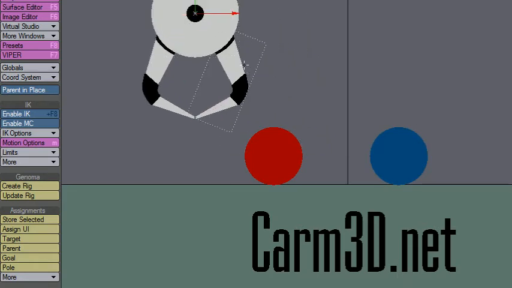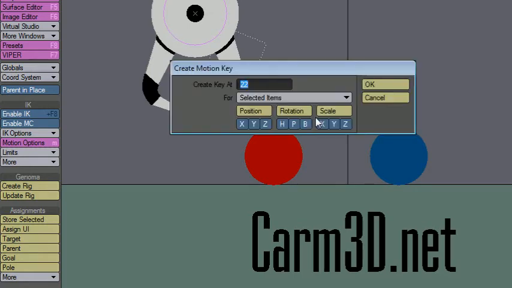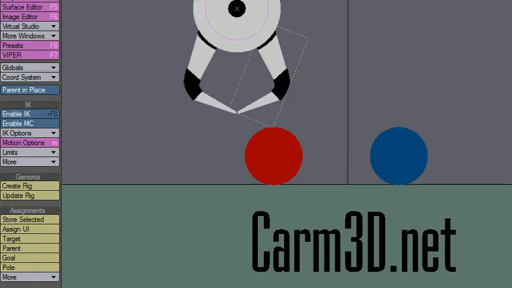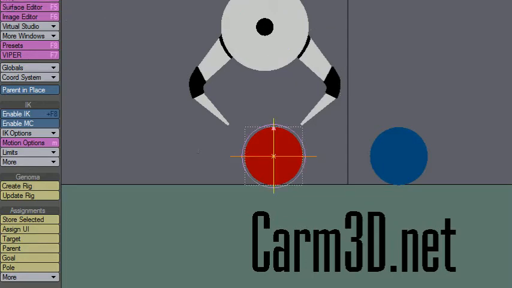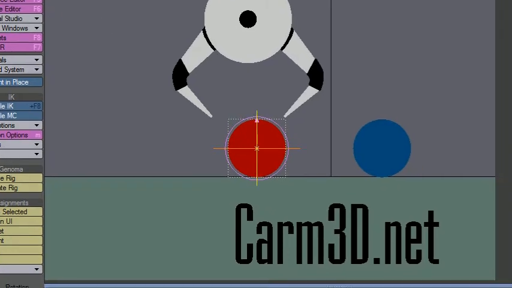And we'll have his little arm animate. I'm going to move this down so I can see the scrubber. Alright, we'll do it this way.